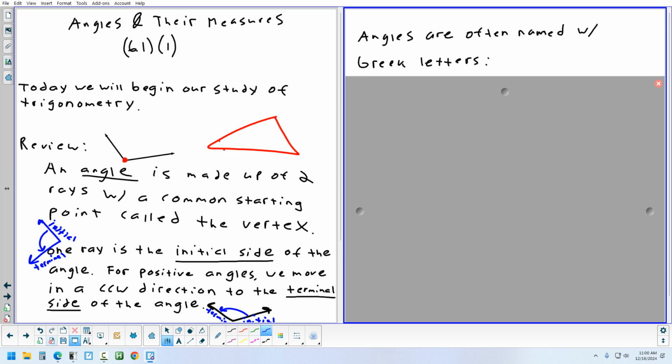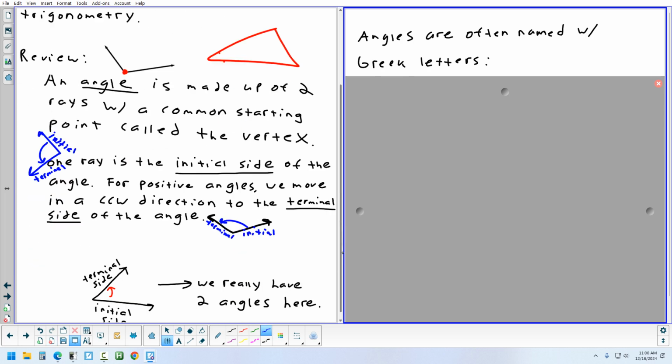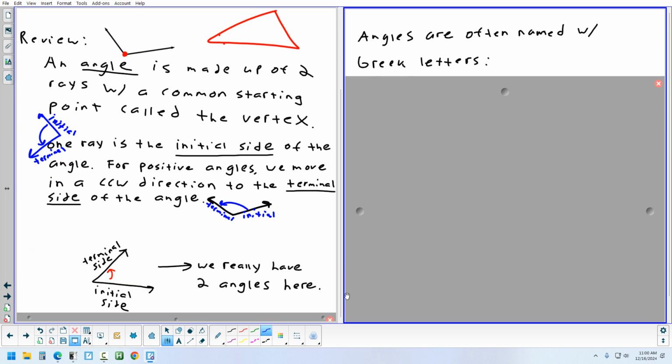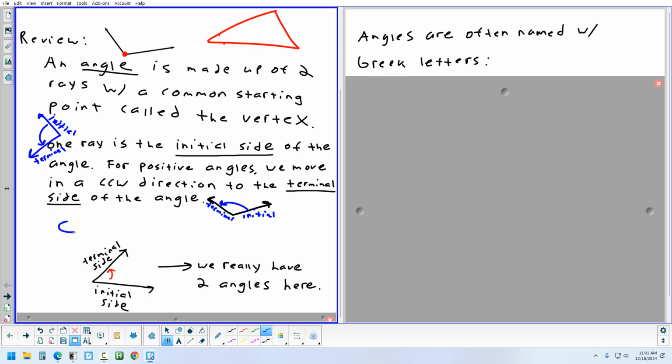A lot of times we will not know an angle. In trig, when we don't know an angle, we're going to represent it with a Greek letter. Some books will use, like when we're studying triangles, some books will use capital letters for angles and lowercase letters for sides. I think that gets confusing because depending on what letter you use, it could look the same. Like a capital C and a lowercase c. Unless you have context of other letters, how do you tell if this is a capital C or a lowercase c?